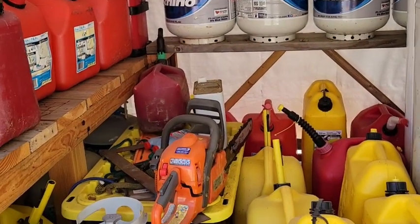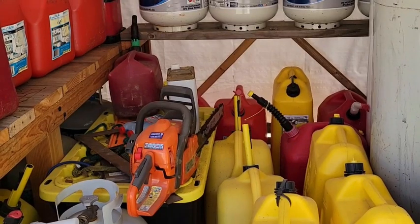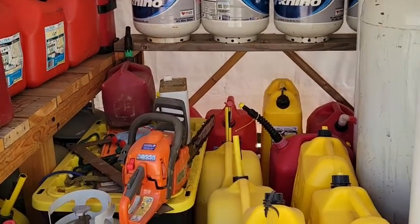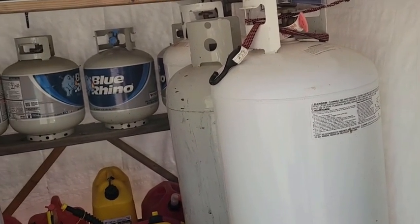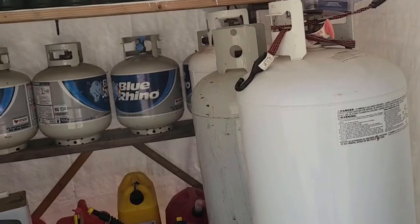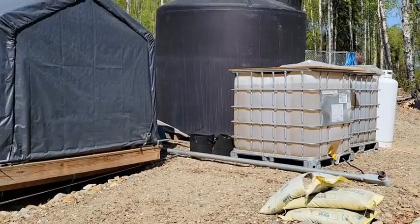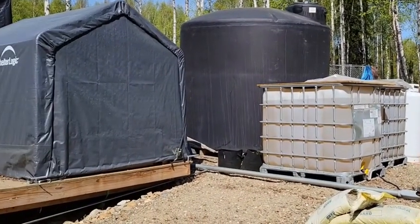And what I'll be doing is I'm actually going to be moving all of this to a smaller footprint, but I'm going to try to design it a little bit better so that it can hold everything here with the exception of the big tanks. And we'll show you what we're going to be doing with that. This is probably going to be a 2 or 3 day project. So I'll be moving it all the way from right here. For those of you that have seen my backyard before, you notice that big water tank there. I'll be moving it from there.